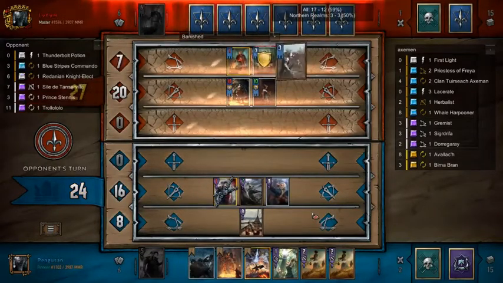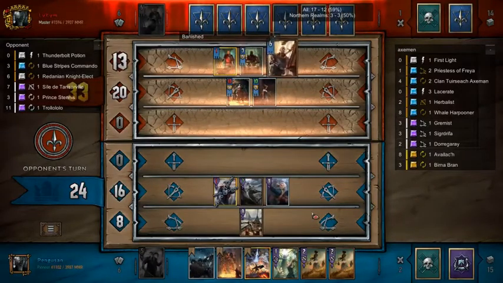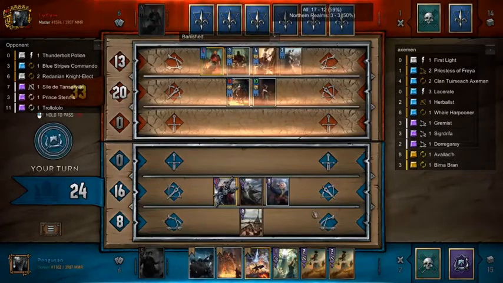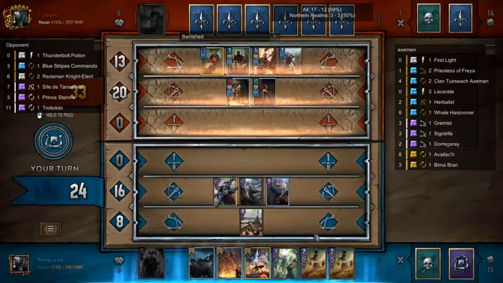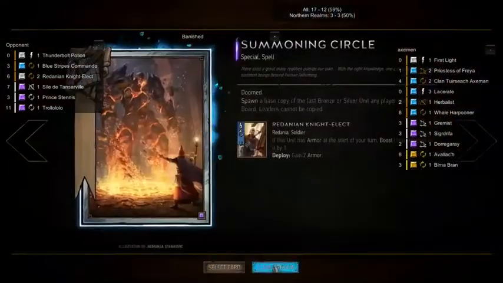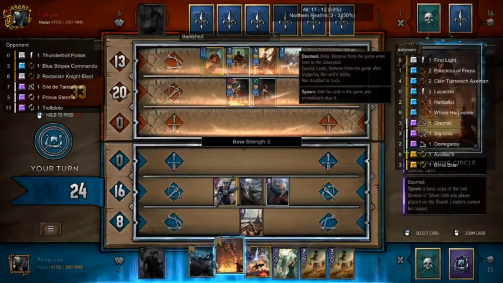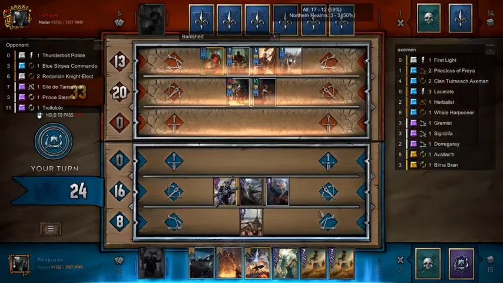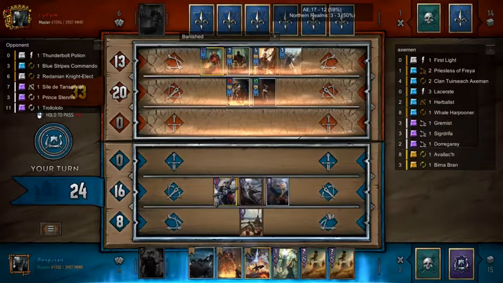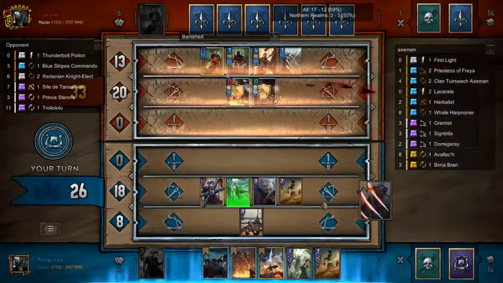Northern Realms player deploys a Prince Stennis. Prince Stennis finds a Redanian Knight. Redanian Knight is protected in this scenario because it gets an extra 5 armor from Prince Stennis, and it is protected by Prince Stennis himself, by the Blue Stripes Commando, and by Radovid, so it'll have lots of time to get ticks off. We'll see what the Axemen player wants to do.